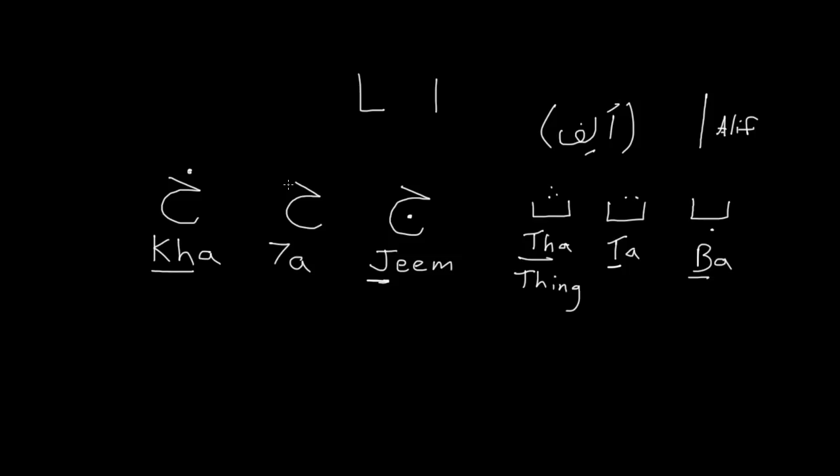So the rest of these letters on the screen all do connect. So for example, the BA, when it's all by itself, it just looks like this. So if it's not connected to anything, it just looks like the normal letter. If it's at the beginning of a word, it'll look like this. And it'll connect to the next letter and it just looks like half of it with the dot under it. If it's in the middle, you just go up and you keep going. And you keep the dot under it. So it's just like a line and then it keeps connecting to the rest of the word. And then at the end, it looks similar to this, to when it is alone and it just completes it. So it just completes the shape.